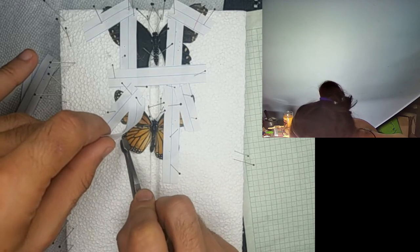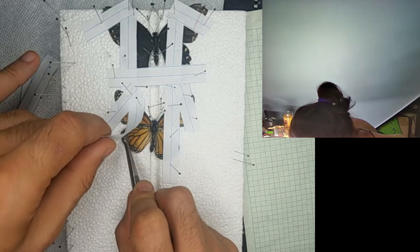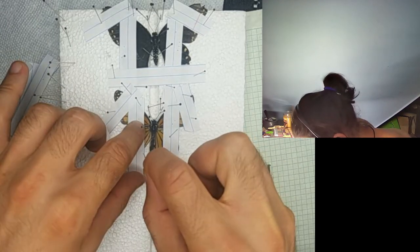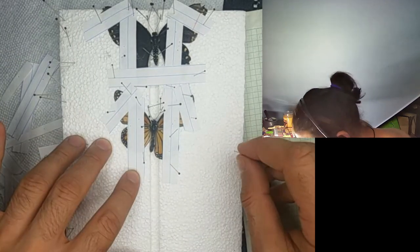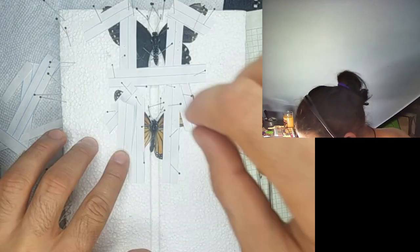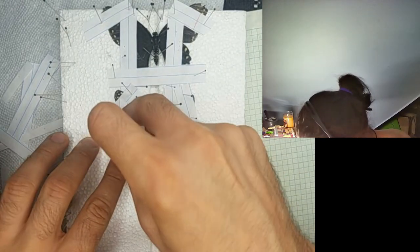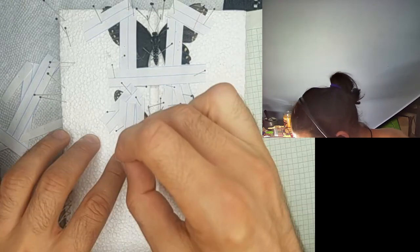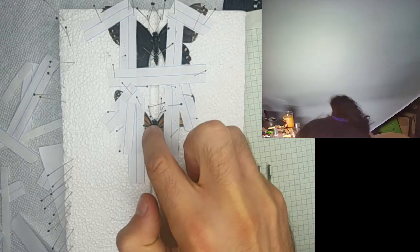I think this wing is wet, so it's not really moving. I'm definitely concerned that when I try to unpin them, they're all going to stick all over to the paper and to the board, but I mean, if I'm careful, I should be able to undo them.